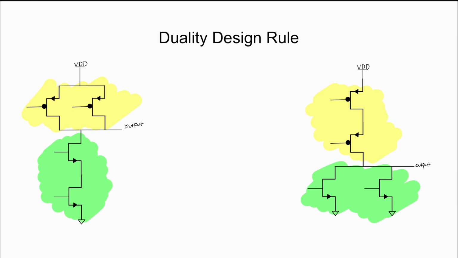PMOS has the mirror image problem. It's great at pulling up to a strong VDD, weak at pulling all the way down to true ground. So the assignment is anything but arbitrary. NMOS only gets asked to do what it's good at, pull down, and PMOS only gets asked to pull up. That's what guarantees a full logic swing between 0 and whatever your logic level is. Let's say, for the sake of this example, 3.3 volts.